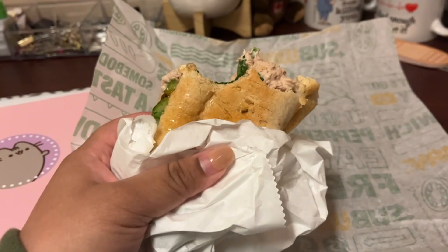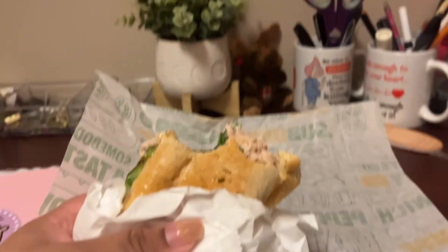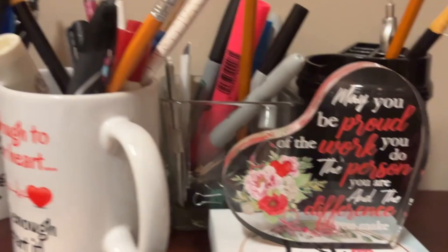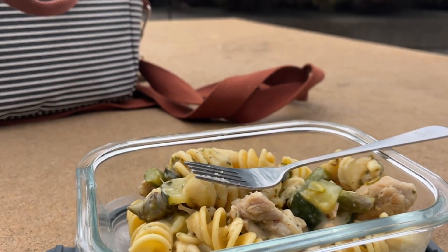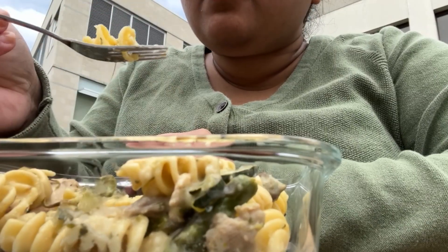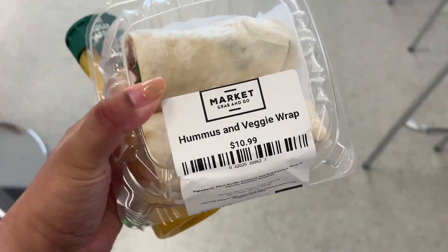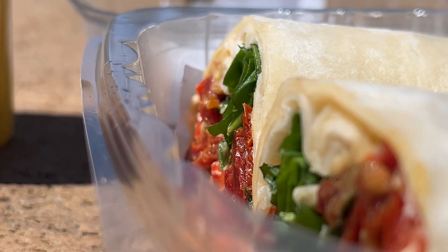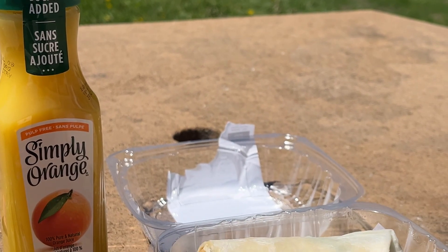And before you know it, I start getting pretty tired — it's already been four or five hours, it's now noon and it's lunchtime. So I hang up the phone, I've had my conversations and done my patient follow-ups, and it's time for lunch. Lunch might look different every single day, because some days when I have the energy I will actually cook and pack a nice lunch. Other days, I'm just eating from hospital cafeterias. I'm pretty lucky — all three of the hospitals have decent cafeterias, some of which are subsidized, and we also have retail restaurants like Subway and Tim Hortons. On this day I grabbed a Subway sandwich, but there are other days when I make a really good homemade mac and cheese. During the summer months in particular, I really enjoy going out for a lunchtime walk.